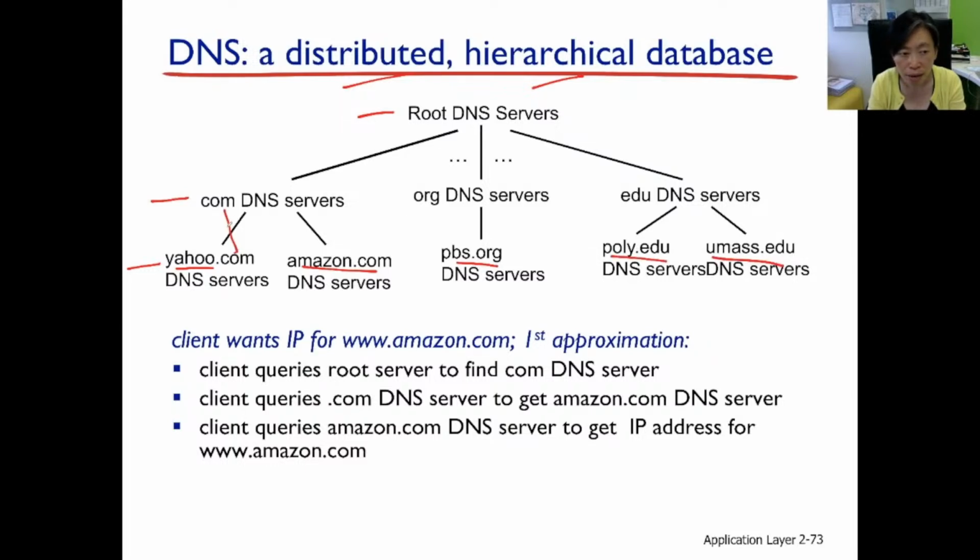So what you're seeing here is that .com further breaks up the namespace, and each of these servers at the bottom will serve a small range of the names on the internet, distributing the load of the name-to-IP lookup. Now, the process of looking up the IP address in a nutshell is this. The client wants to get the IP address of, for example, www.amazon.com. It first queries the top server to find the second level server. It queries the second level server, next to find the authoritative name server, the last level. And then from the last level of DNS servers, it finds the IP address for a particular host.